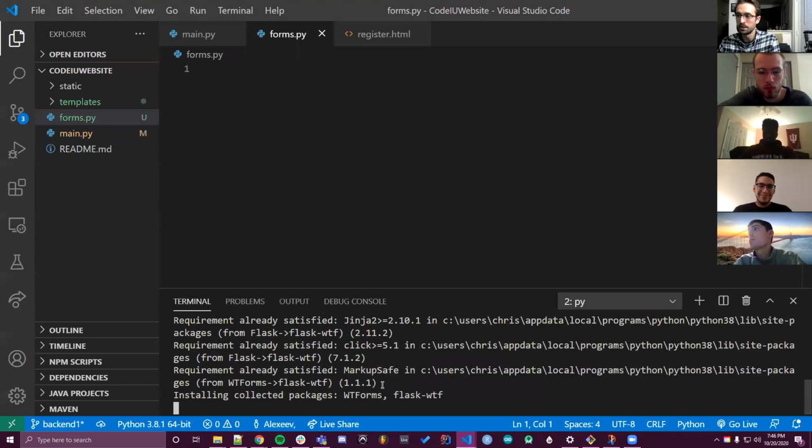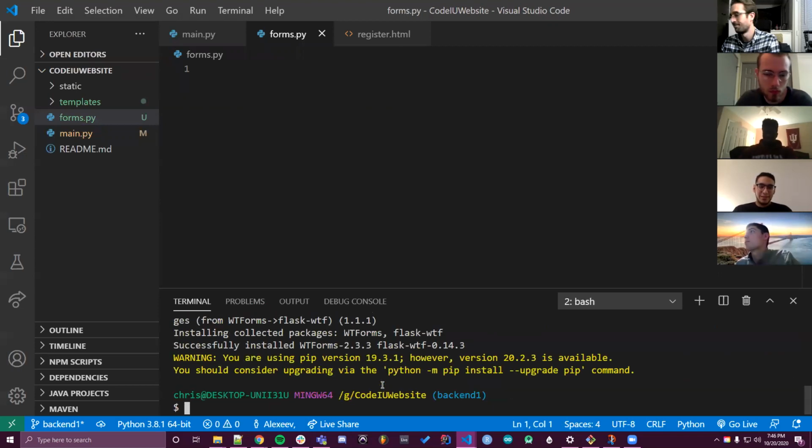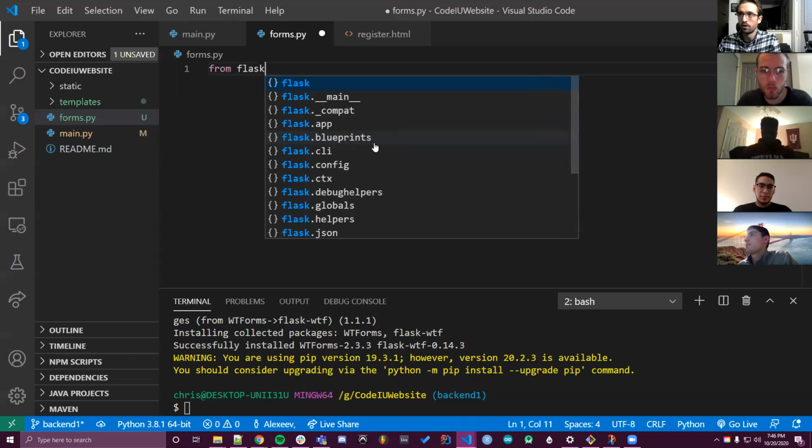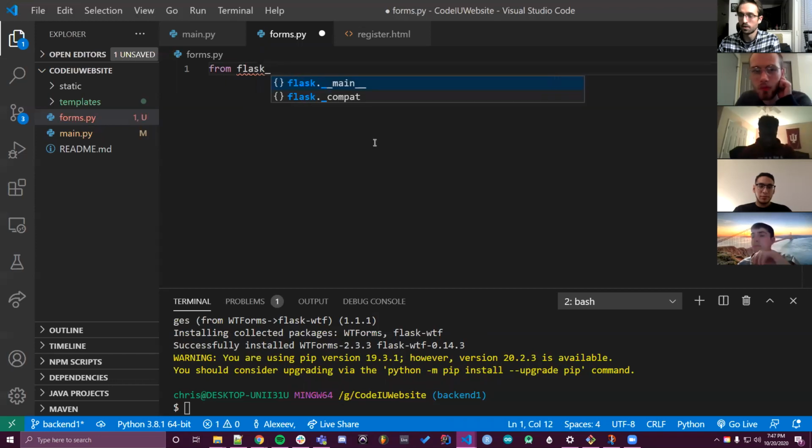It stands for WT Forms. See, WT Forms. And actually, I think that's all we need to download. So from there, we're going to do from flask_wtf import FlaskForm.